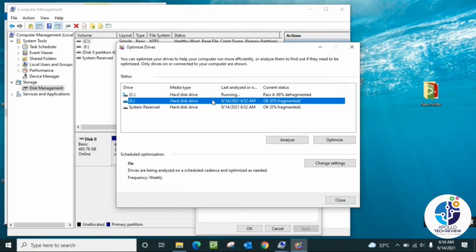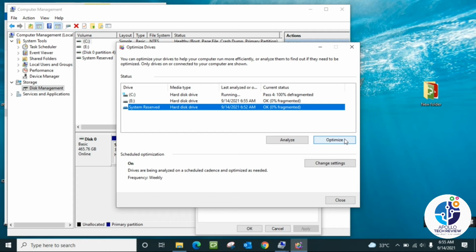All right, once you click here, another drive, you can also optimize it. Then you can also choose another one and click optimize. You can first do analysis so that you can understand what you're going to do. But the better thing is, even if you don't analyze, you just go to optimize. You optimize the drive directly from there. Once you finish here, you can close the window.